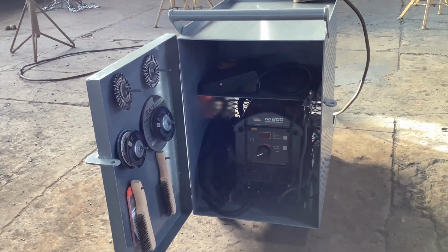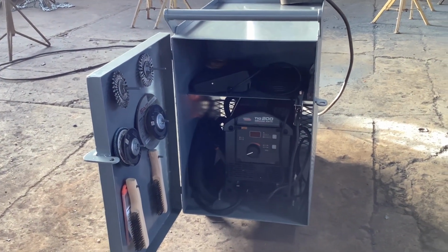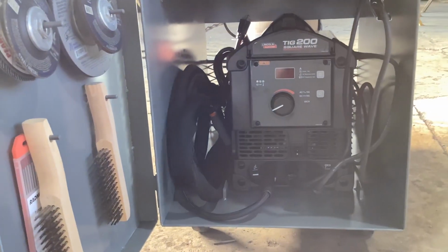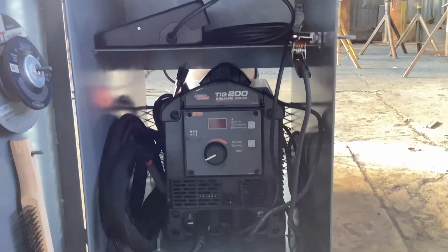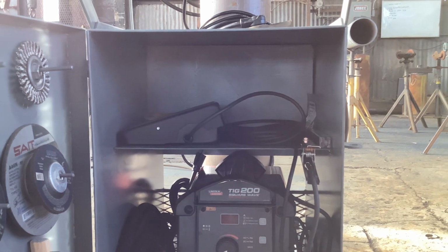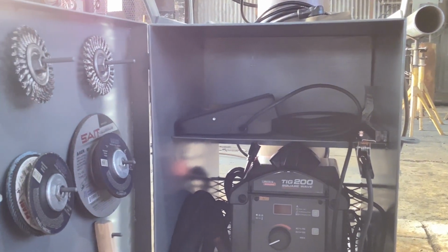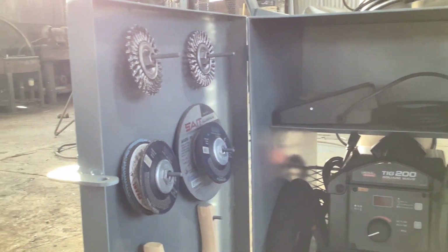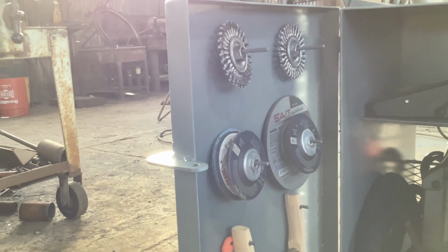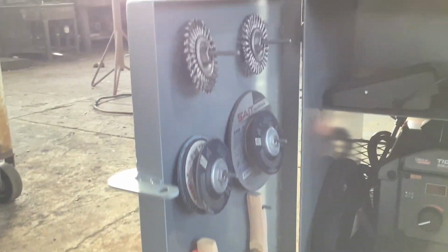You can buy a cart, but your welder sits on top, and I wanted a place to put everything, keep it protected. You can see I got a place off to the side for my torch and my ground and my pedal up there. I might add one more shelf up there to keep all my cups and tungsten and all that kind of stuff. I got pegs over here to keep my stainless and my aluminum abrasive separate over here.